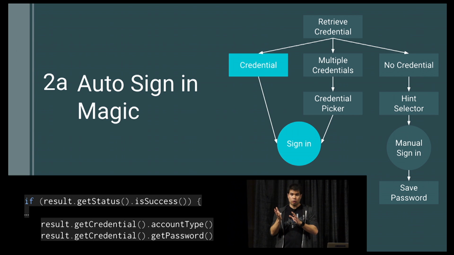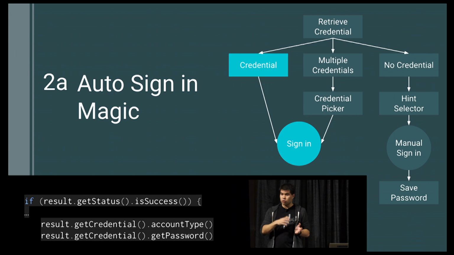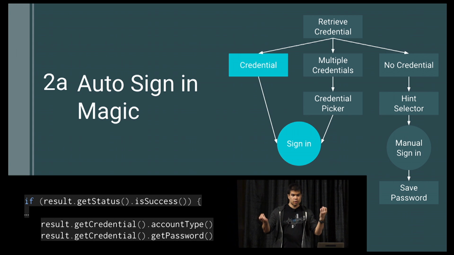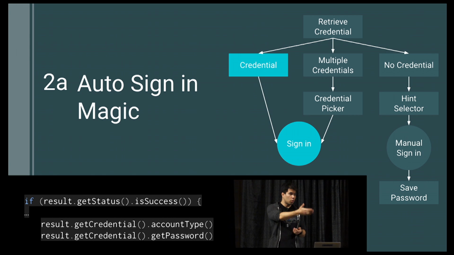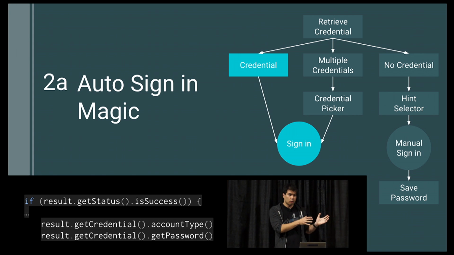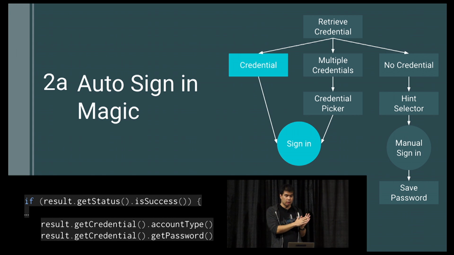I mentioned earlier that it could very well be the case that it's not just a username password credential. It could be the fact that they signed in with Google or Facebook. The token for those kind of sign-ins isn't actually stored in the API. It's just a pointer. It says, this user signed in with Facebook last time. You should trigger the Facebook flow and have Facebook validate or Google validate or Twitter validate that this is the same user as before. So that's the kind of scenario for a so-called federated or identity provider login.